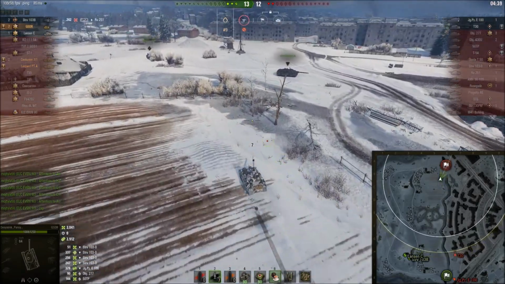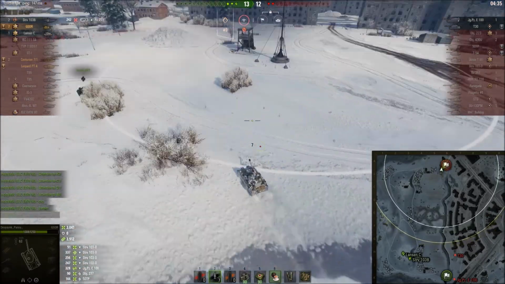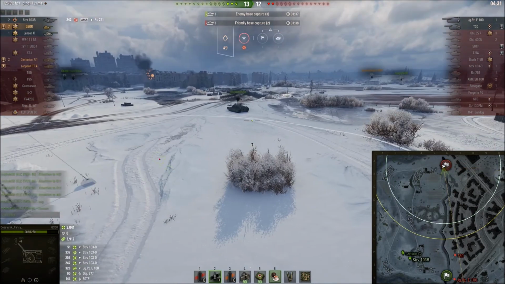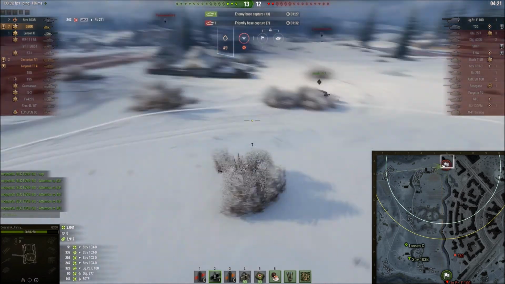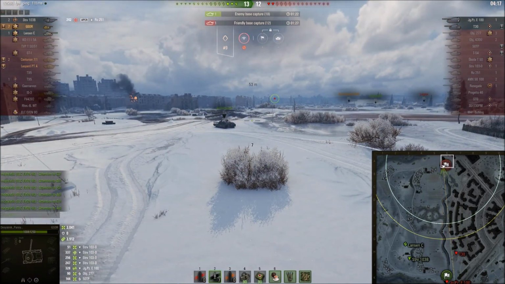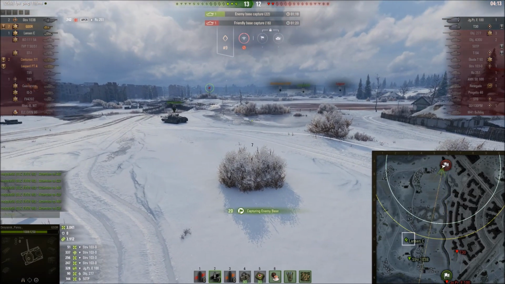Because if those two tank destroyers aren't going to push the friendly tanks on the cap, then they need to kind of go back to base. And if they're not going to go back to base, they need to push the cap. They need to do something, is what I'm getting at. Otherwise, things are just going to go hideously wrong for them. And as it is, there is one enemy tank, the Jagdpanzer, in the friendly capture circle.